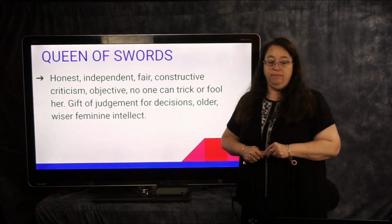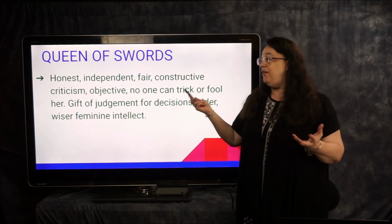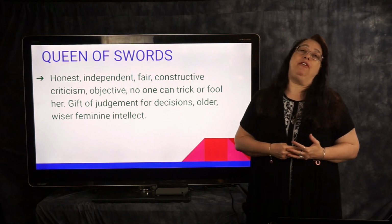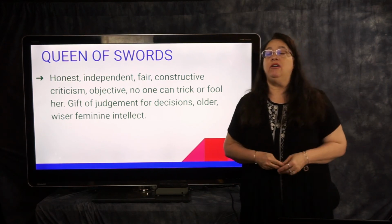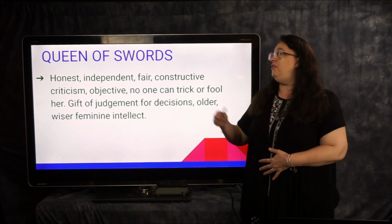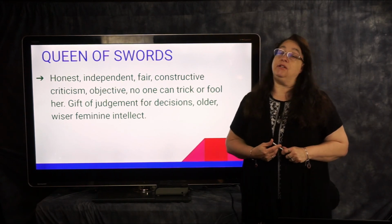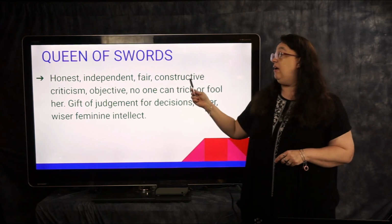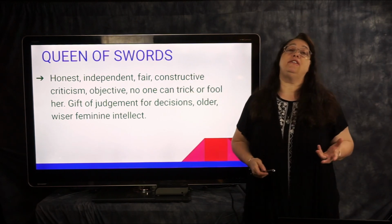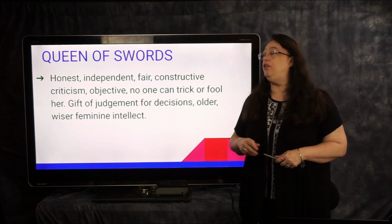Okay, now the Queen of Swords. Like all the other queens and kings of all the other suits, they usually have a lot of very good qualities to them because they've reached the top of the suit. The Queen of Swords, she's very honest. She's very independent, because remember, this would be a very independent type of suit. She is very fair, and she gives a lot of constructive criticism, so that's a kind of a skill that she's very good at doing.